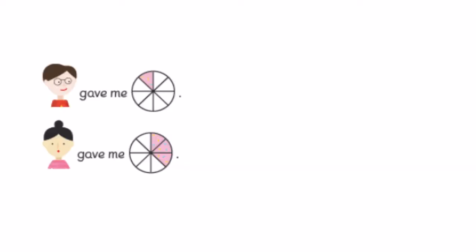Let's have a look together. First, we need to work out how much cake both the children gave me. I can see that the circles have been split into equal pieces, into equal slices of cake. Can you help me to count how many pieces there are? 1, 2, 3, 4, 5, 6, 7, 8. There are 8 equal pieces, so I know my denominator is going to be 8. The little boy has given me 1 of the 8 pieces.